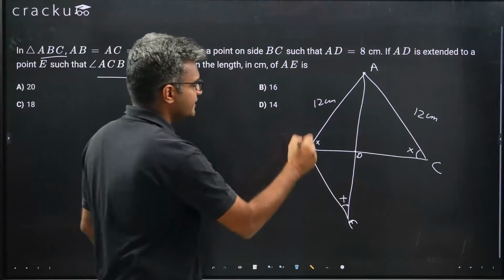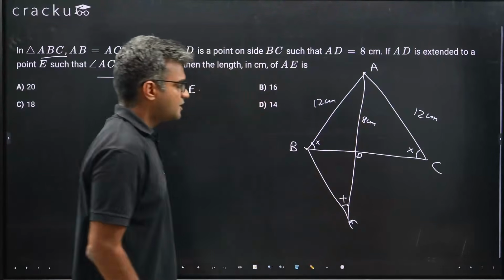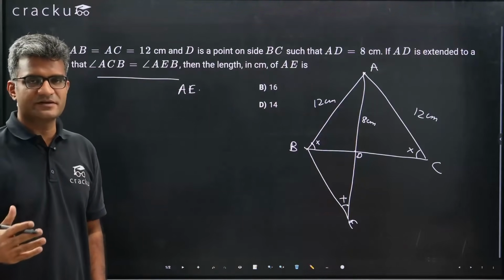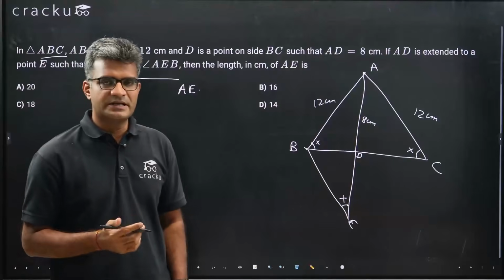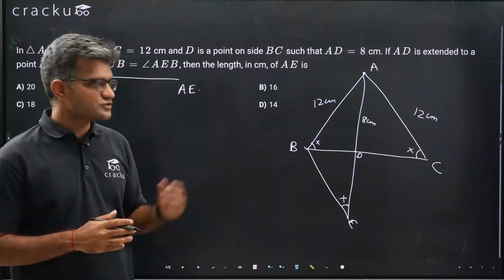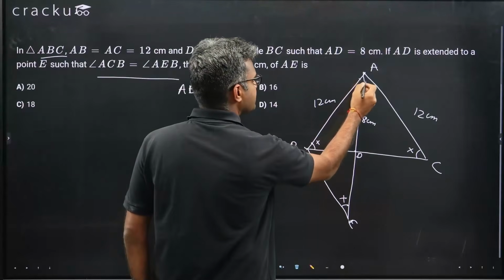We are given the length of AD. AD is equal to 8 centimeters. Now, in these kinds of questions, we have to find two triangles which are similar. What are two triangles which are similar? Two triangles where all the three angles are the same are called similar triangles. So let us assume, for example, that BAD is equal to P.